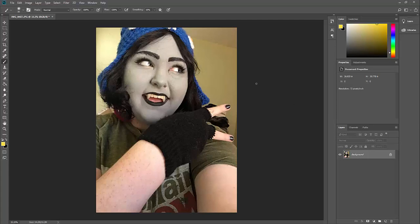Hey fellas, so I have been asked to show how I Photoshop my skin and eyes and also this little piece of hair because I lost my wig cap, so I'm also going to be turning that black.